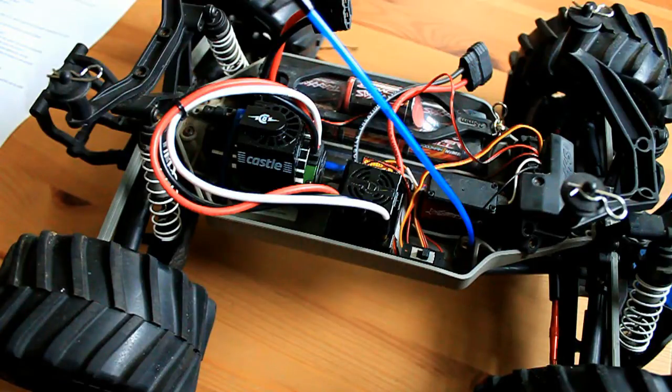This led me again to do a lot of research. Let me tell you, as a beginner, I'm really surprised at how complicated RC cars really are. I mean, there's part after part. A lot of things you have to know to really keep your RC cars in good shape.